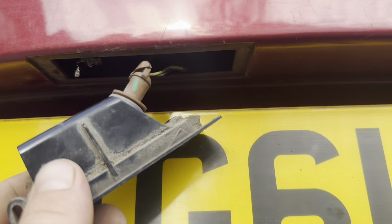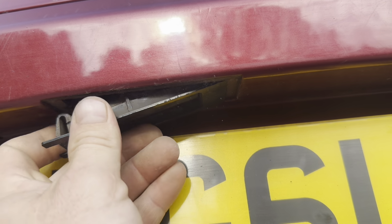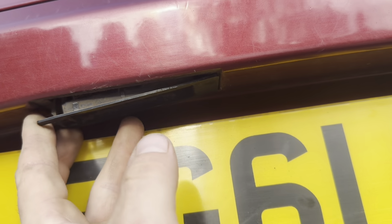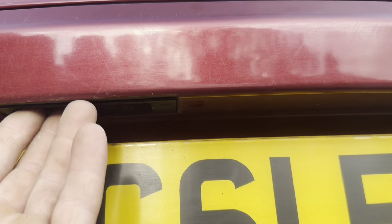And then just carefully slot that wire end first back in and push your left side up then. And just like so, it clips back in, and that's how to replace the number plate bulb on the Alfa Romeo Mito. The other side's exactly the same, it's just the tabs on the right side of it on that side. Just the opposite to this one basically.